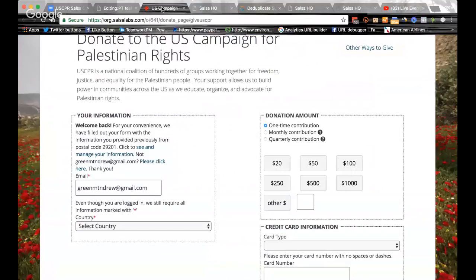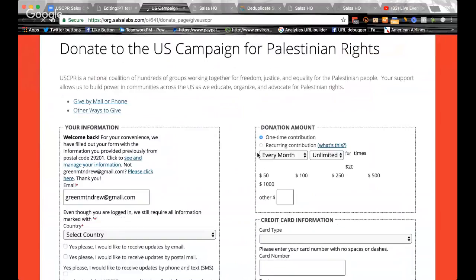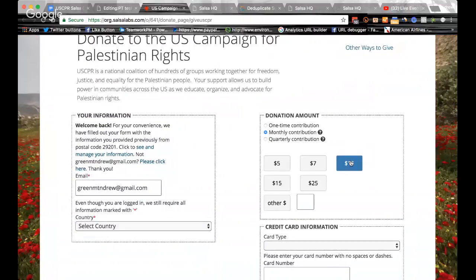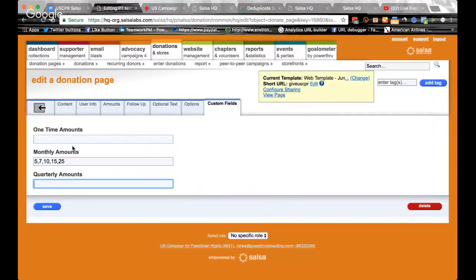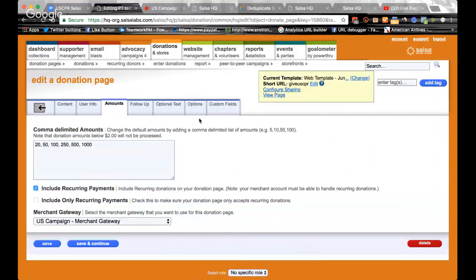I'm going to come back here and reload my page. When I come into the monthlies now, it's 5, 7, 10, 15, and 25. So you can put in whatever amounts you want, and it goes in this last field for custom fields. If you do put something in the one-time amounts that is different from the amount you put in the amounts tab, then whatever's on the custom fields tab will supersede it.